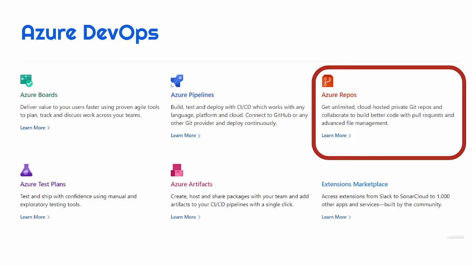Right now, for our project, we are using GitHub as a source code repository. We can continue using it and still use other Azure DevOps features like pipeline and task boards. But instead of using two different services, why not use one and simplify things for the future? So let us use Azure DevOps repository from now onward.